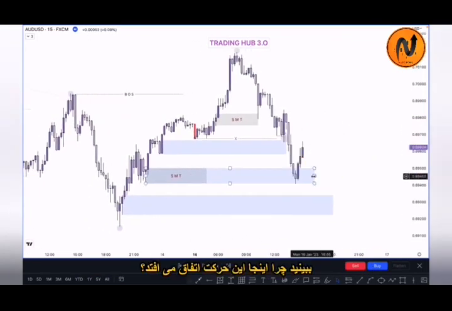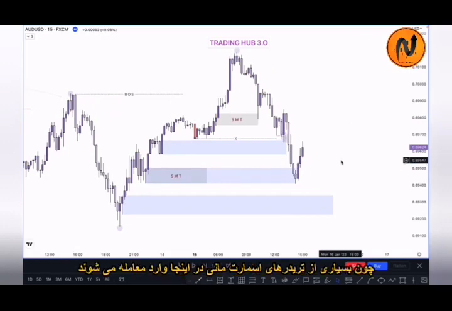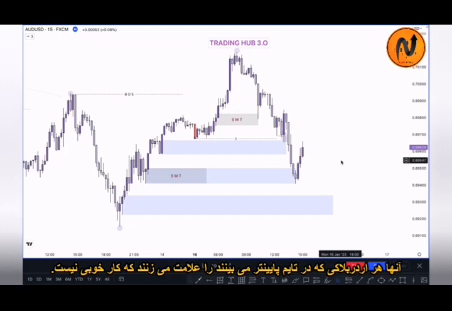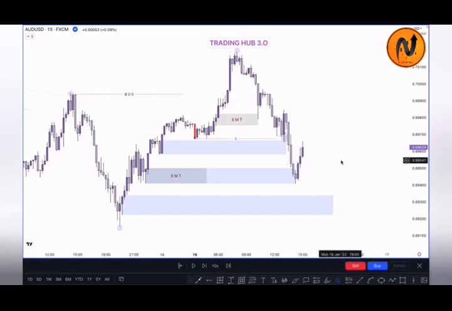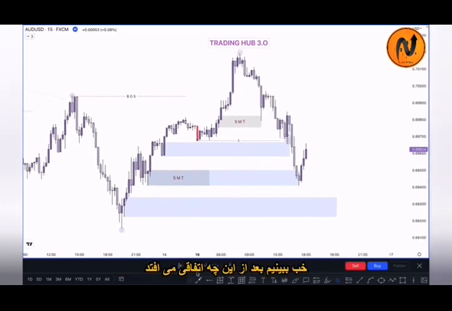Okay, look at this, why is this move happening here? Because a lot of SMC traders were introduced here for a buy, and they are planning to buy here. Every order block they are marking and playing on a lower time frame, which is not good. You have to identify which is our high probability POI, which is our high probability order block, when we can take a decision for the buy and sell. So let's see what happened next after this one.